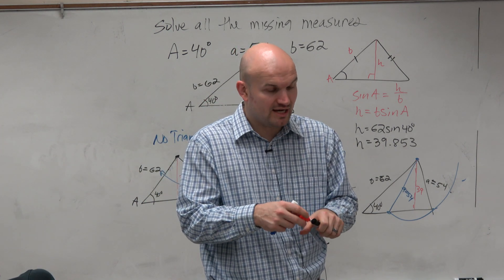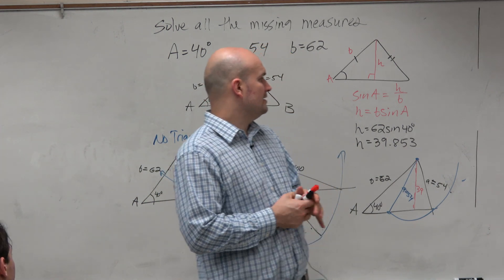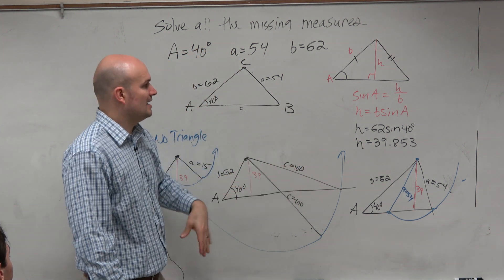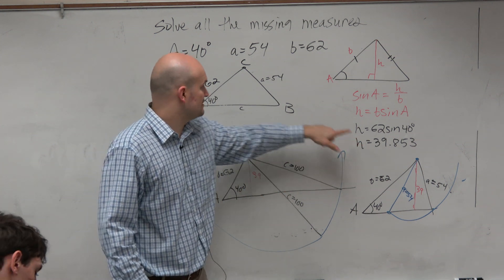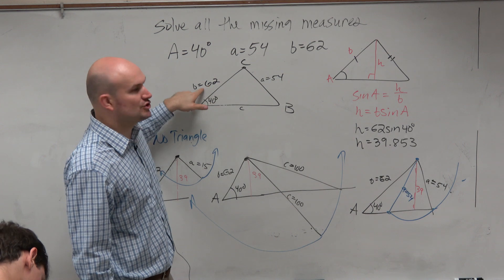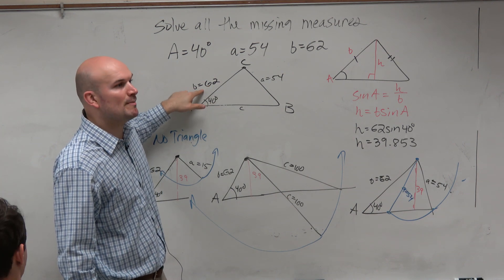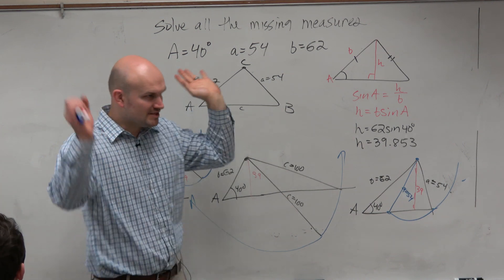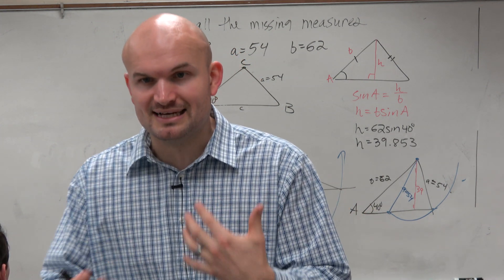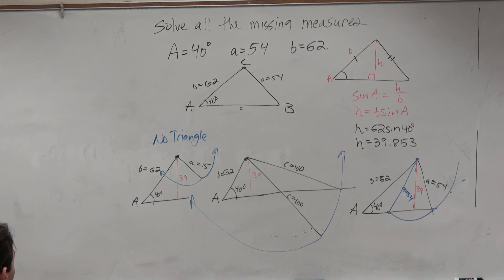The only reason I was telling you to find the height, or what we use the height for, was if I was to give you this problem, is it one, two, or no triangles? Finding the height is quick. You find the height. Is this bigger than the height? Yes, there's one triangle. Is this shorter than that side? Yes. So my answer is two triangles. Done. Move on to the next problem. You see how quick that was? That was fast. We like that. I think that's easy to understand and easy to do.